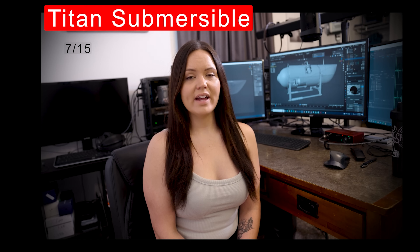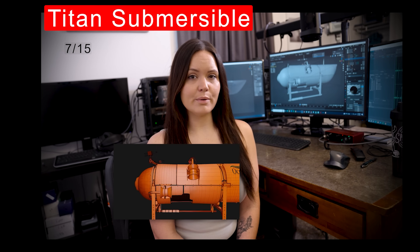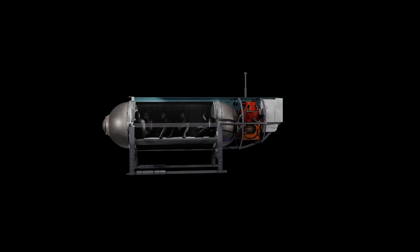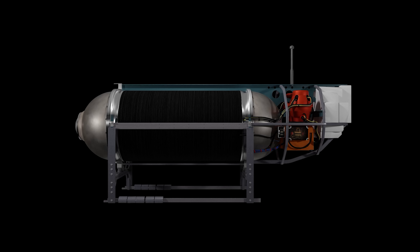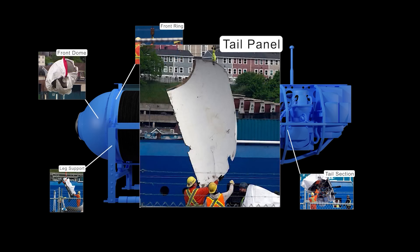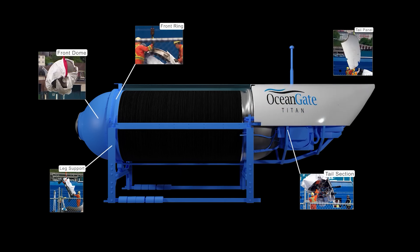Now I want you to take a look at this video here. This is from Asgit Industries — this young lady did a modeling of the Titan sub implosion. She uploaded this a couple of days ago and it's brilliant in its detail. She did a good job showing a nice colorful model, with lighting models, and it shows the occupants inside. She also broke up and showed where all the different recovered wreckage pieces are located on the craft — a nice touch I don't recall seeing on any other videos.